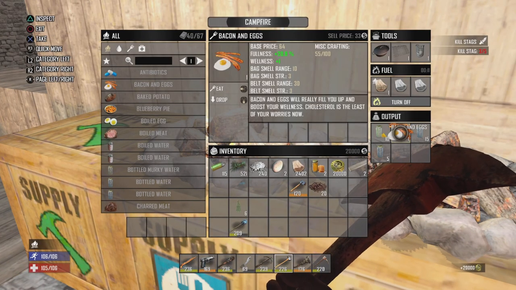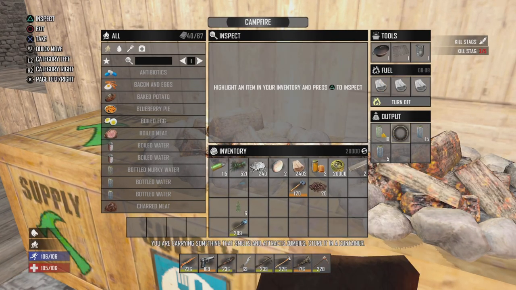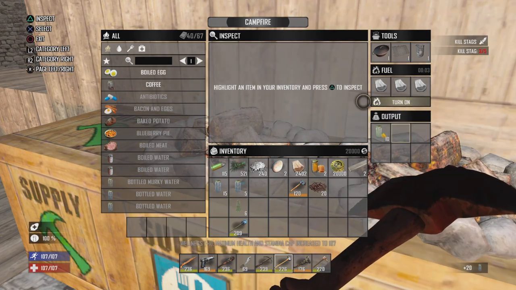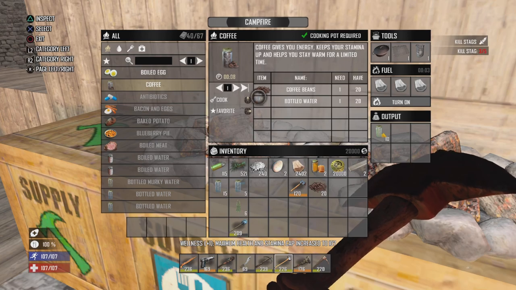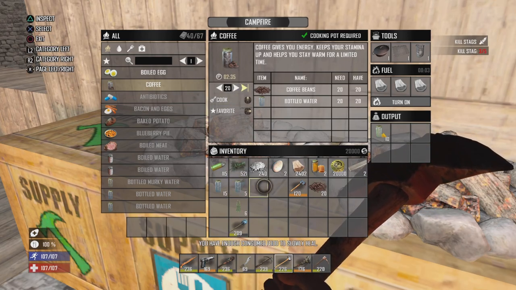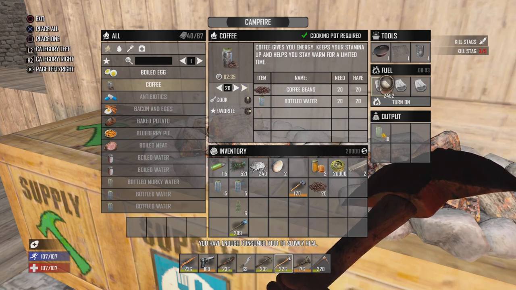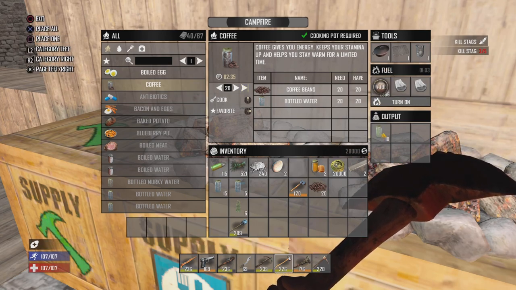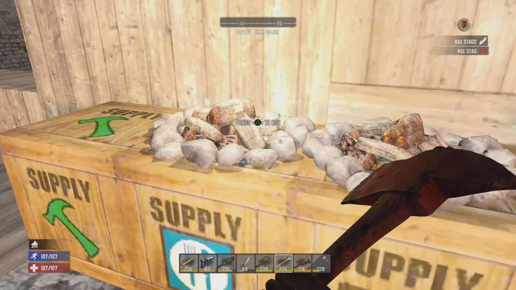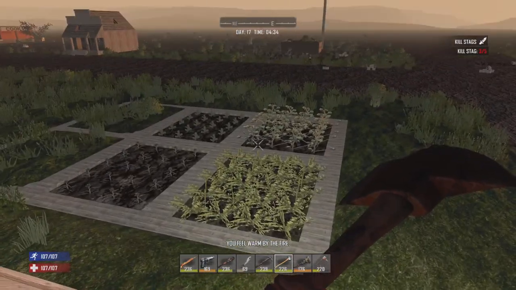I've just been working along to make coffee and all this. I want to see how much it all goes for. I can make coffee just by using murky water, so I figure I'll use that as another avenue to sell off stuff.